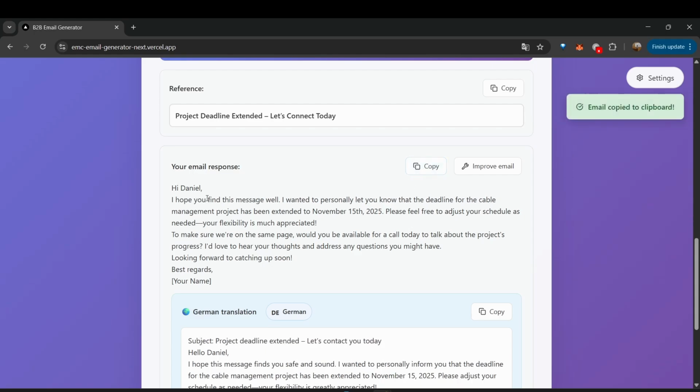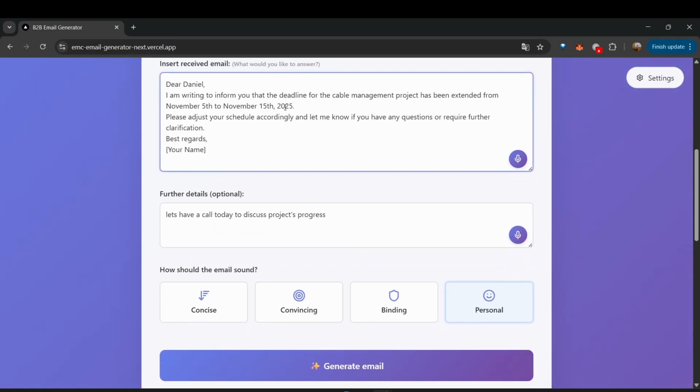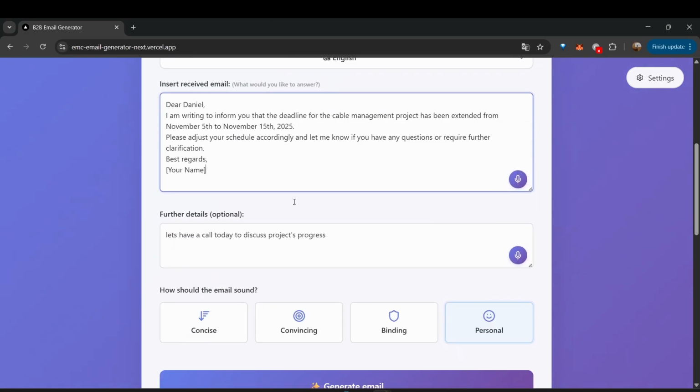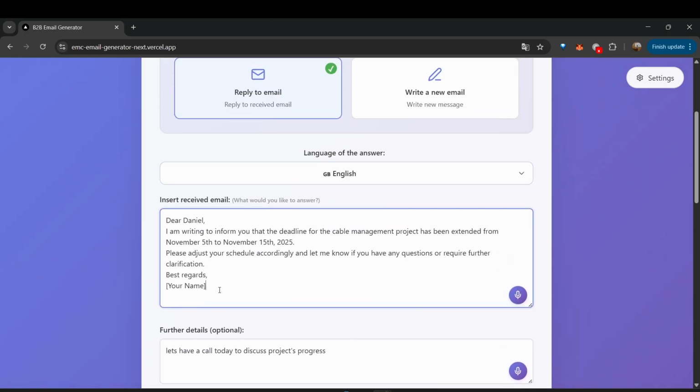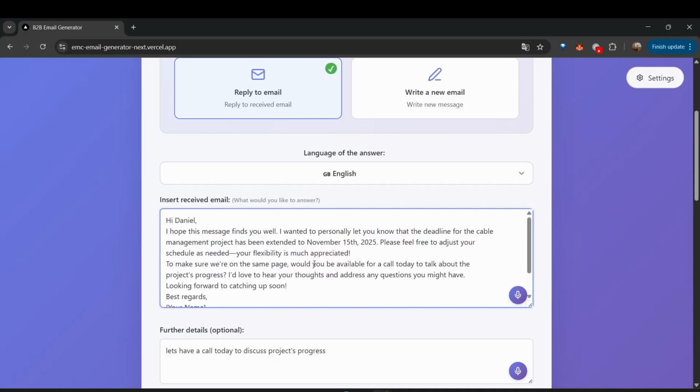So let's copy it from here and now test another feature, which is reply to an email. You can also select the language from here. For the reply, I will add my generated email here.